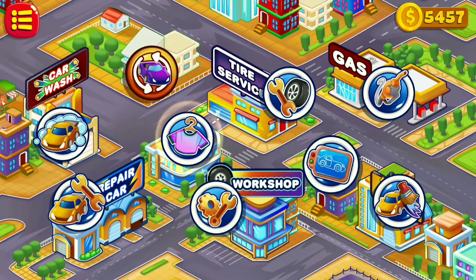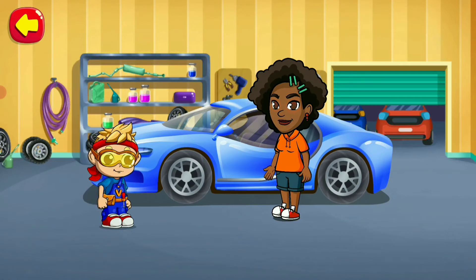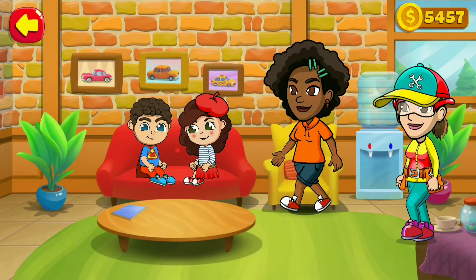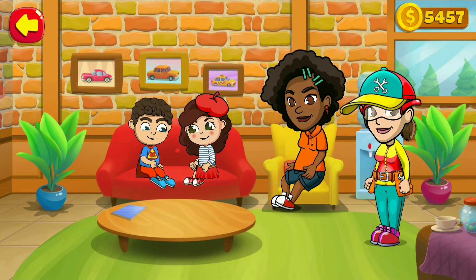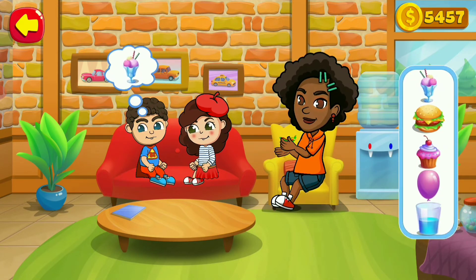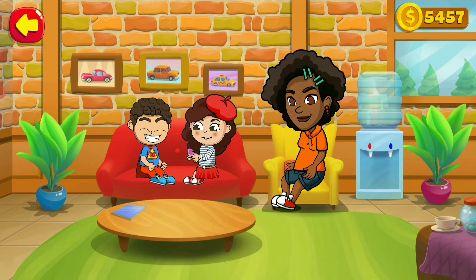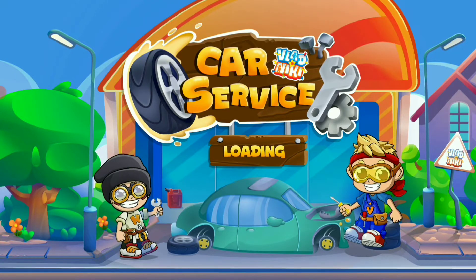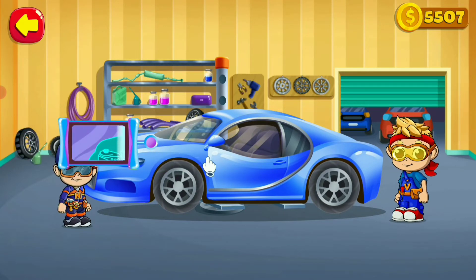The client is in the workshop. Let's serve the client. While clients are waiting for their car, our service offers beverages and entertainment — what could we bring you? Great, the client is happy! Vlad can find what is broken and then he will fix it. Move the scanner over the car and find what is broken.